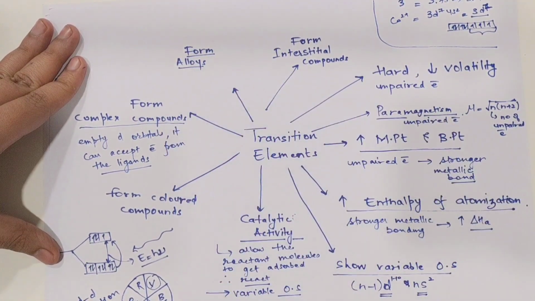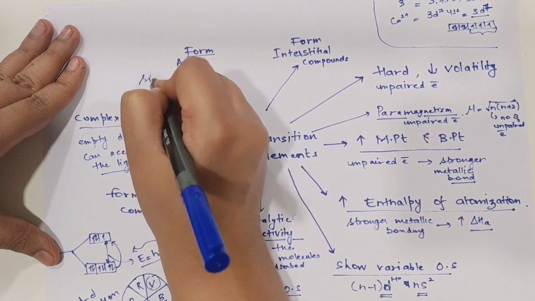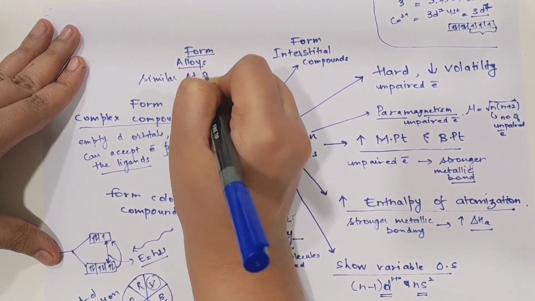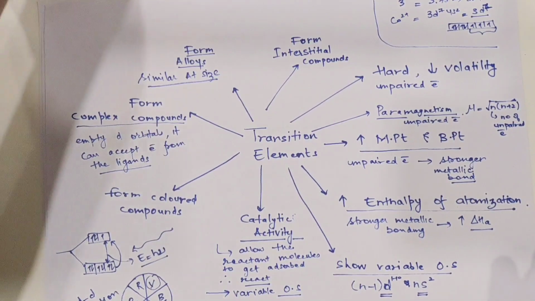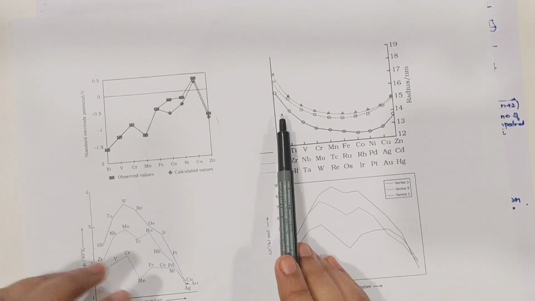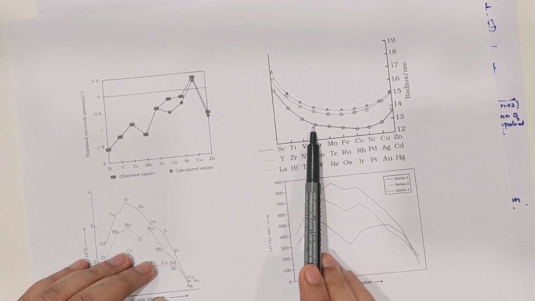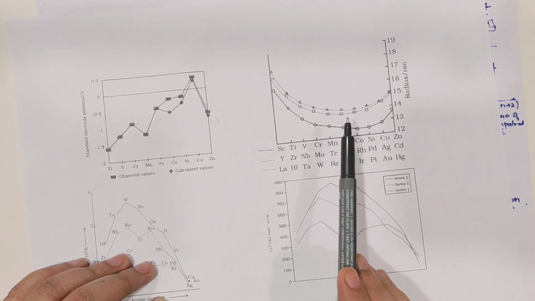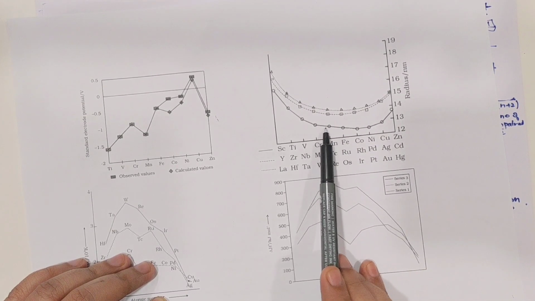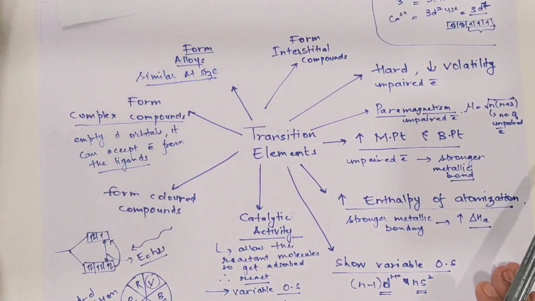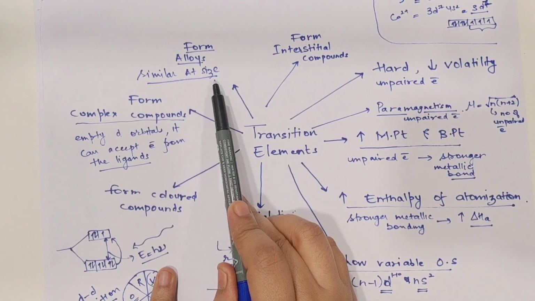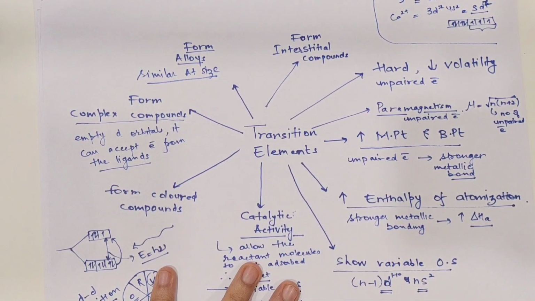Next up is formation of alloys. Now, alloys are formed when they have similar atomic sizes. So like I said, when we go from left to right along the period, the atomic size decreases. But if you see, there is not much difference in the atomic sizes. It decreases, but the atomic size of an atom is very close to its neighbors, right? So they have atomic sizes which are very similar to their neighbors. So if they have similar atomic sizes, they can easily form alloys, they can easily mix.